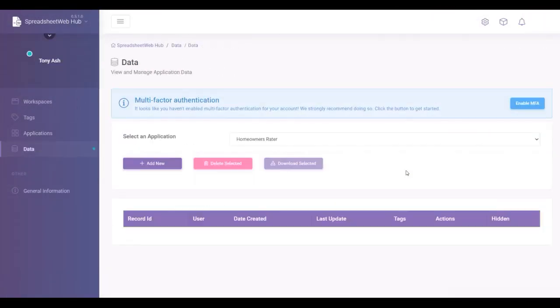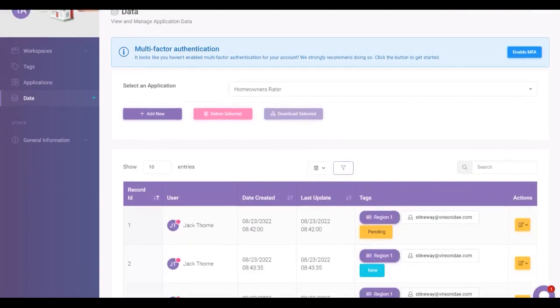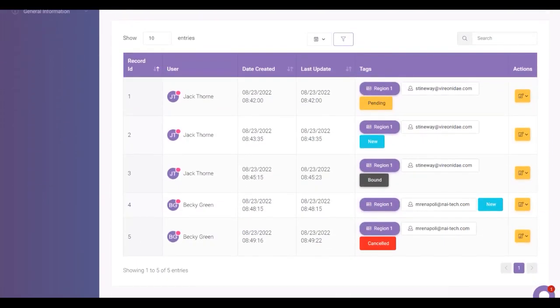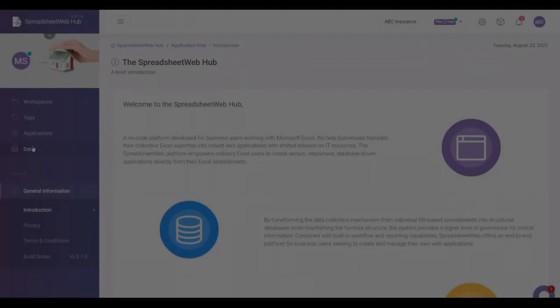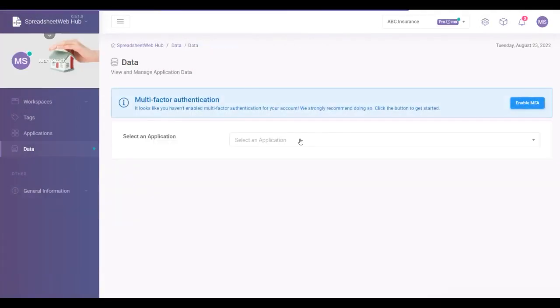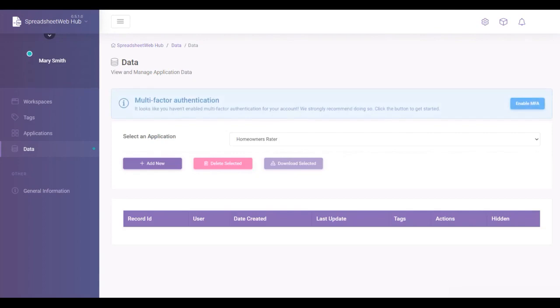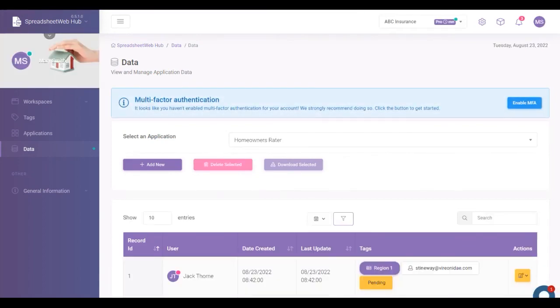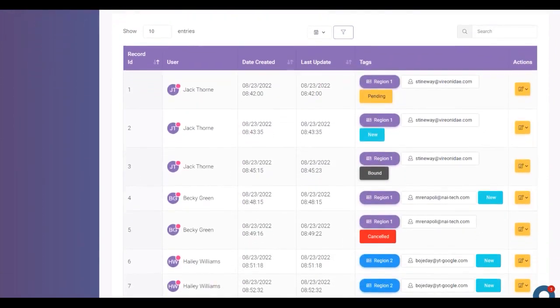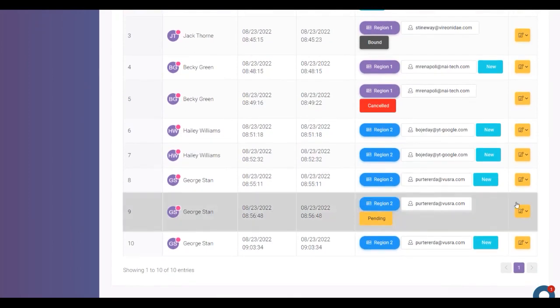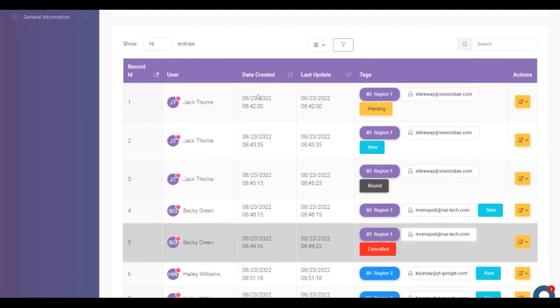When they go to data page, they can see all records created by Region 1's salespeople. Now let's log in as the Vice President of Sales. When they go to data page, they will see all records created by both Region 1 and Region 2.